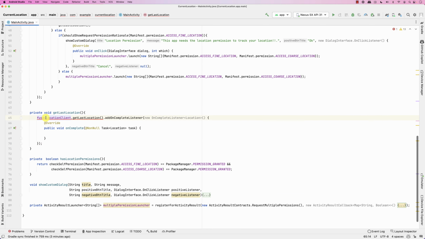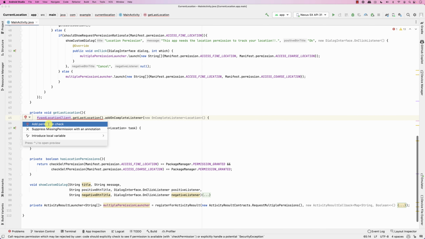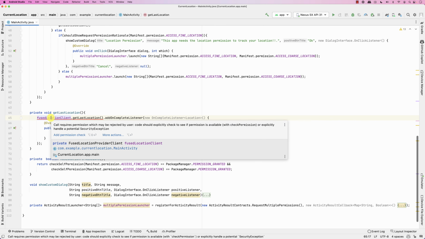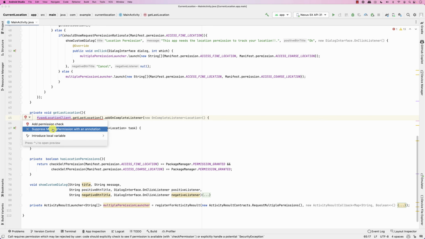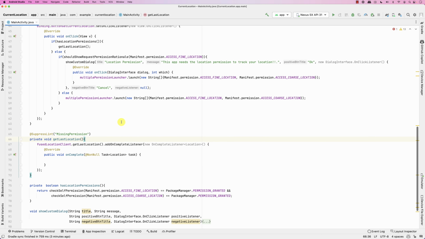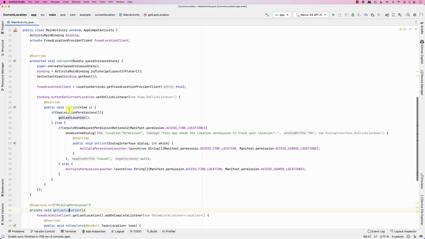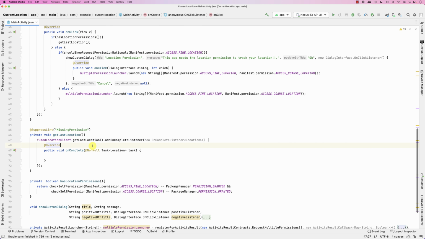Now it's not happy because it expects you to do a permission check. We don't need the permission check because I'm already sure that I have the permission. So I'm going to suppress that permission check, because I will only come here if I have the location permissions.